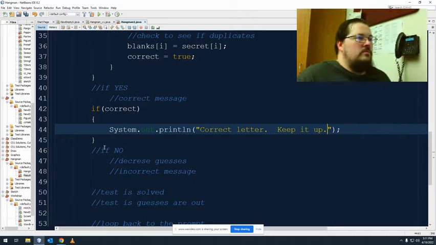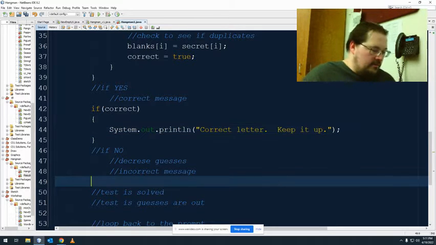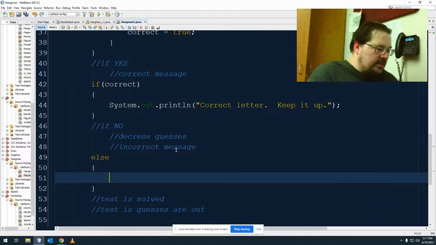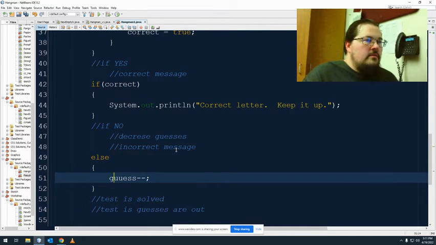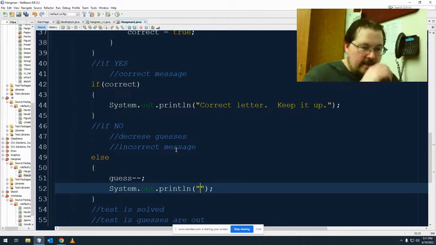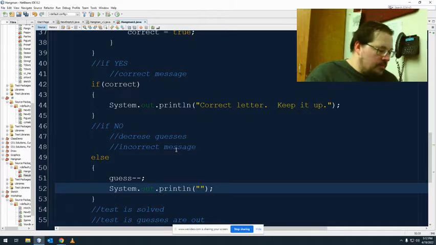If no, then I do some other things. All right, so I decrease the number of guesses. Okay, and I also need to let them know that's not the best way to do things. So, incorrect letter.